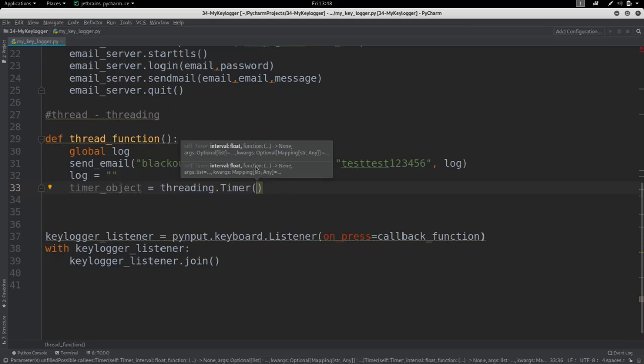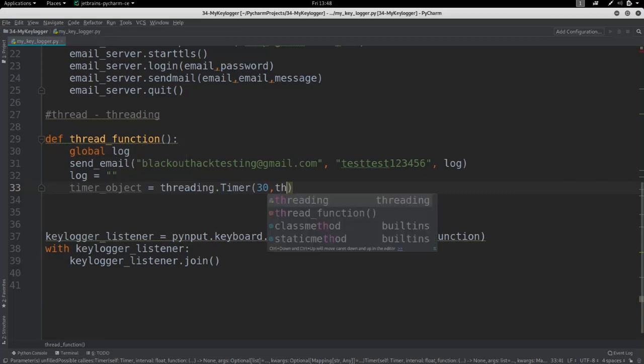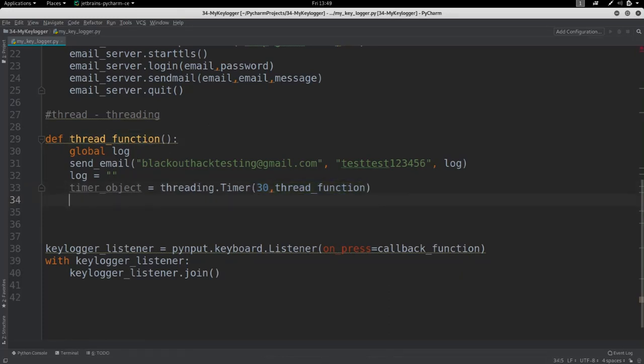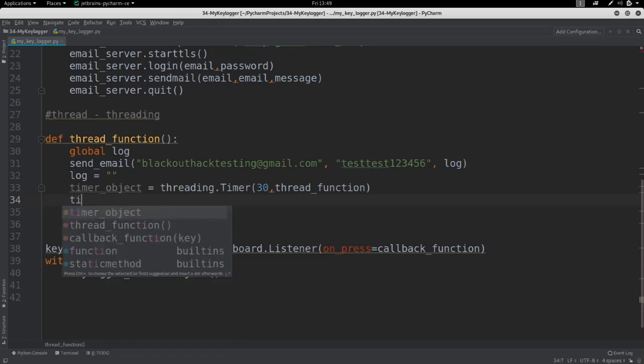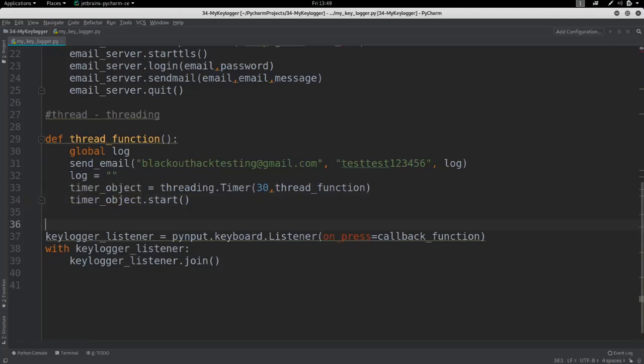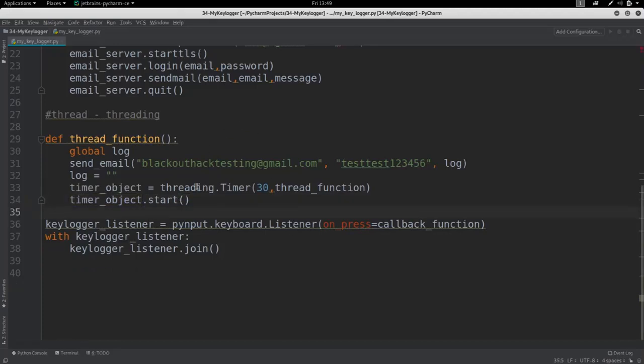For example, if you say 30 seconds and then thread_function, it will run the thread function itself every 30 seconds, and of course you want to delete the parentheses, and actually we are now done after we say timer_object.start. So this will run on a different thread, so it won't block the other code that is on our way.